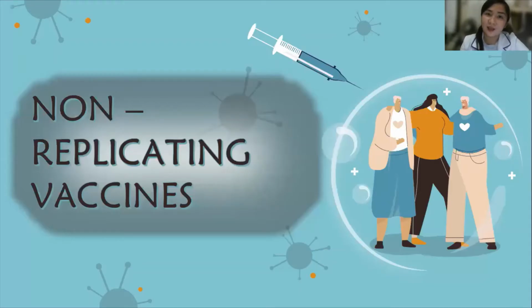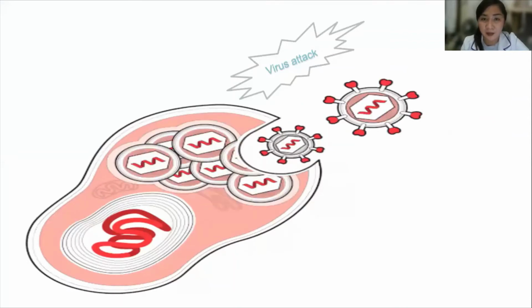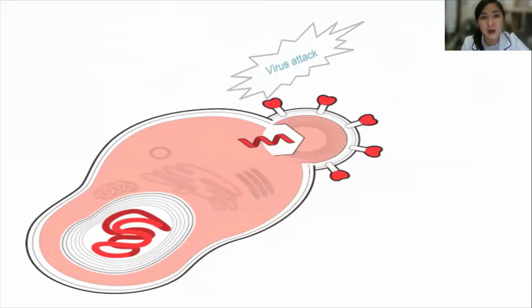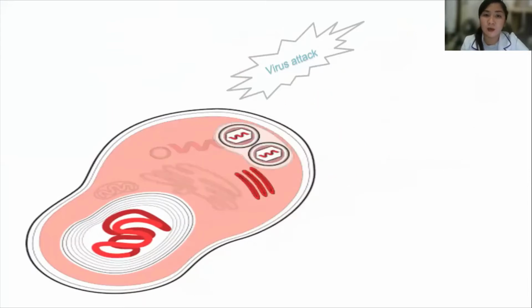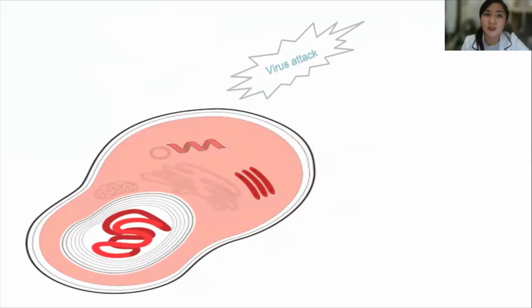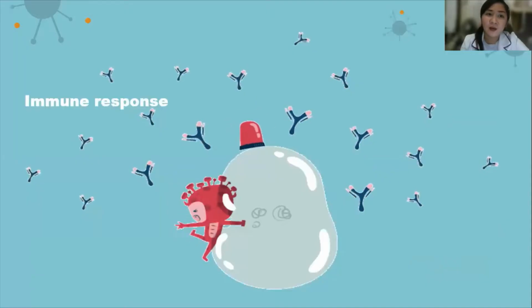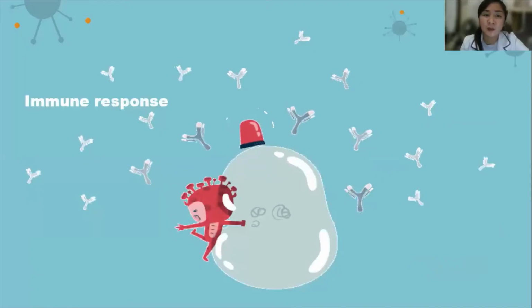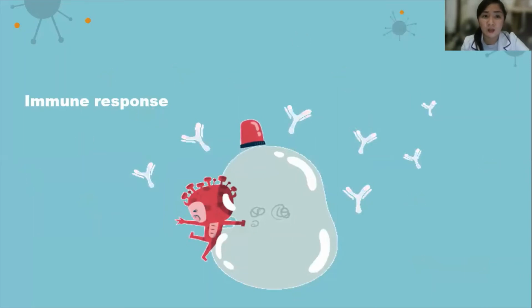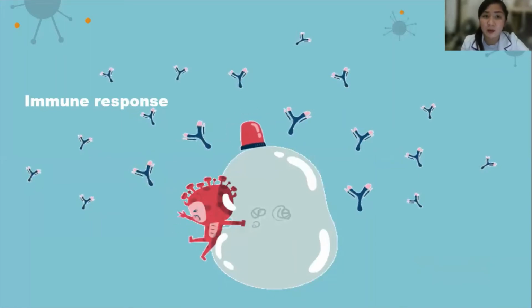Now for the next and our last topic for this webinar, the non-replicating vaccines. As we all know, viruses need to invade host cells to survive and replicate by hijacking the protein-making machinery so it can read the virus genetic code and make new viruses. And these virus particles contain antigens that can trigger an immune response when we become infected. The aim of our vaccines is to expose our body to an antigen that can't cause disease but will provoke an immune response that can block or kill the virus if we become infected.